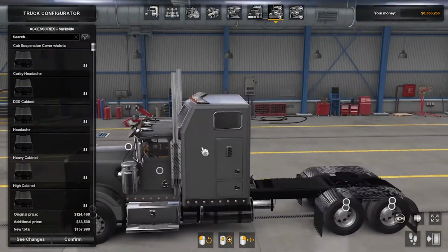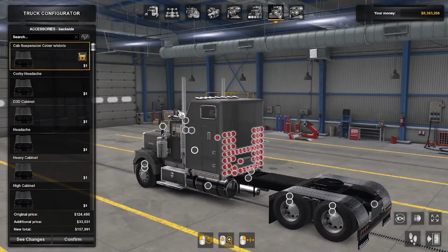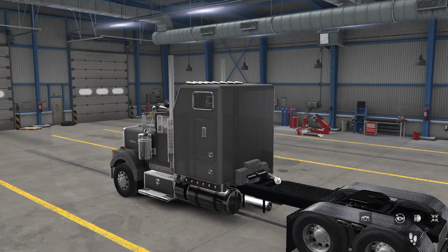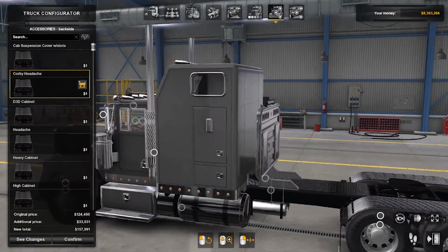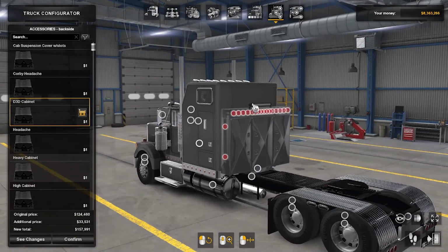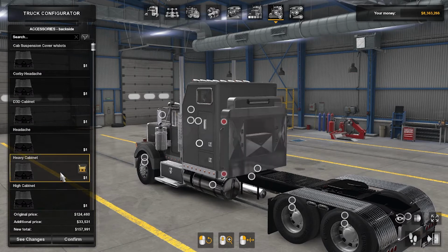Then you got your headache racks. So you got cab suspension covers, so it will come with that right there, you see. Then you got Corby's headache rack. Then you got the 3-3 cabinet. I really like this one because I believe this one turns on reverse. You got your regular headache rack.